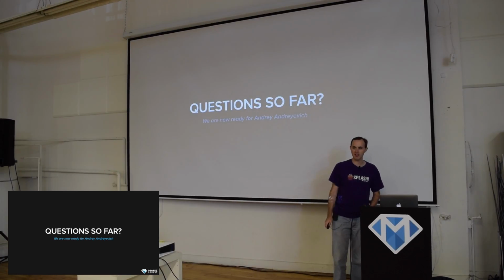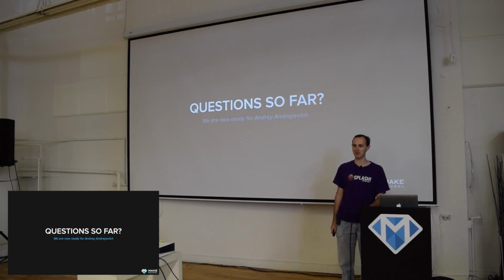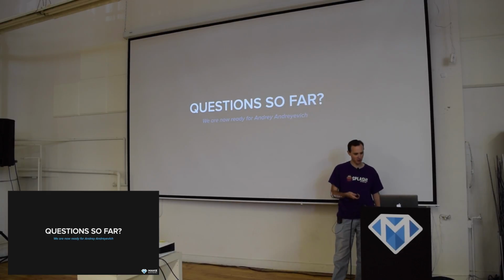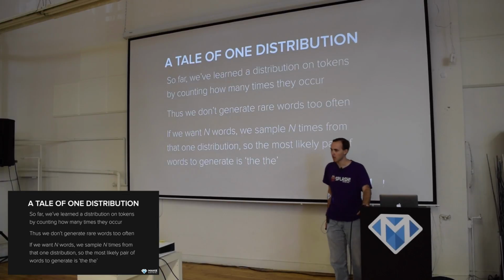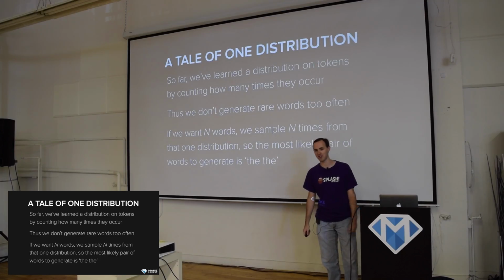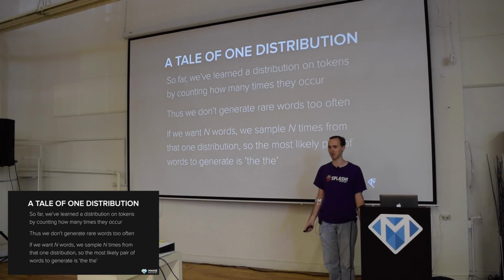Okay, so now we can actually get on to the interesting topic, which is Markov chains. Now we've got the necessary background in probability, hopefully. So going back to the project, we're trying to generate these sentences. So far you've seen how you can learn a distribution over types by counting how many times each token occurs in the corpus. And this is better than just purely random generating words, because at least rare things don't come up too often, right? If you just picked random words out of a dictionary, it won't look anything like something real someone wrote, because most of the words are going to be obscure things you've never even heard of.